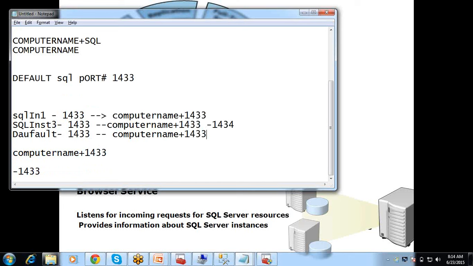As we discussed, whenever you install multiple SQL Server instances, the name will be unique. Similarly, the port number will be unique for each SQL Server instance. When you keep it dynamic, a port number will be assigned whenever the box gets restarted.